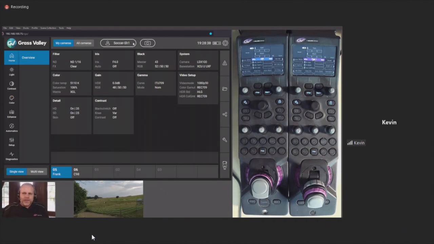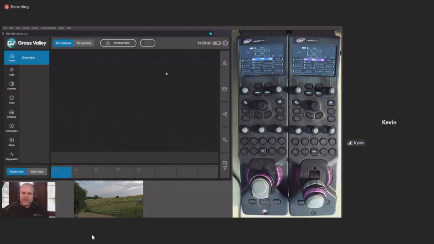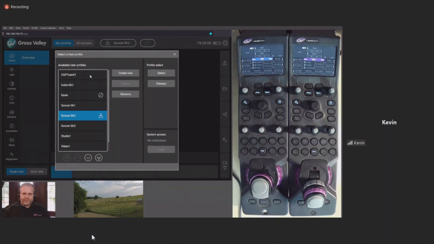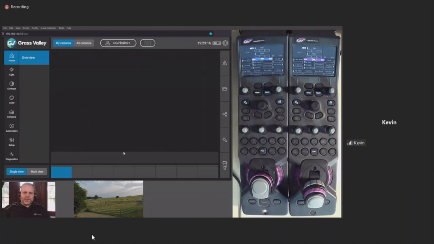And if I'm logging into shader position number 2, I have totally different numbers. So for instance, if I'm in a studio environment, I can very, very quickly jump from studio 1 to studio 2 without physically moving away from this desk. So I can be extremely agile in assigning the cameras to my control solution. That is the idea about the user profile. However, when I log in here, I actually don't have any camera right now.